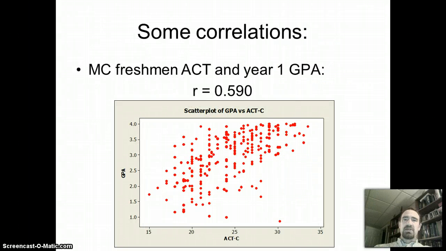Right now I want to show you some scatter plots and what the corresponding correlations look like, so you can get a little bit of a sense of how these fit together. Here are some scatter plots we've actually looked at before. The Maryville College freshmen from a few years back, their ACT coming in, and their GPA after their first year. We can see a clear upward trend, and the correlation suggests a moderate to moderately strong and positive correlation. So 0.59, it's above halfway. It's not a weak correlation. It's at least moderate to moderately strong.